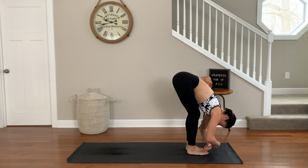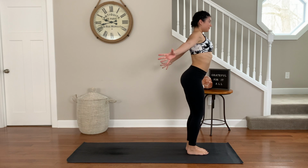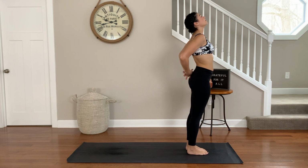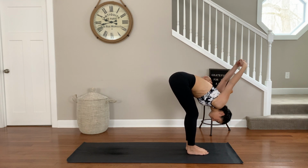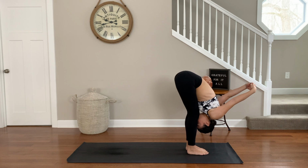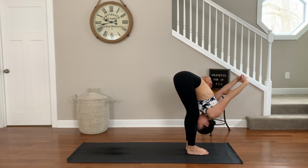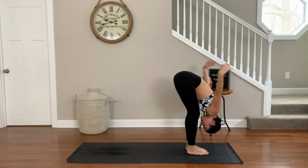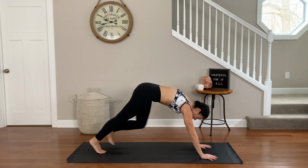Exhale, release the bind. Inhale, roll up one vertebra at a time. Reach the arms to the sky. Exhale, clasp your hands behind your low back. Inhale, lead with your heart as you pull the arms away from the low back, finding a nice shoulder stretch. Exhale, release the hands, plant them down, find your way through to downward facing dog.